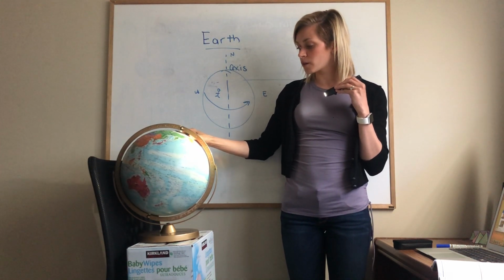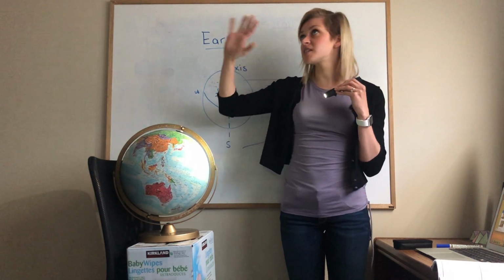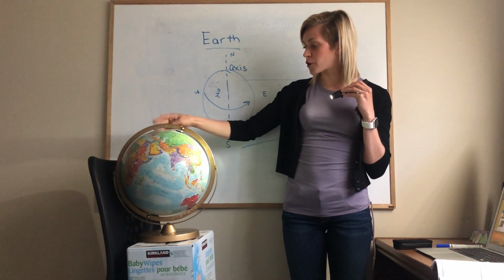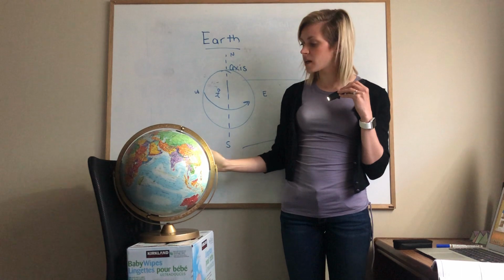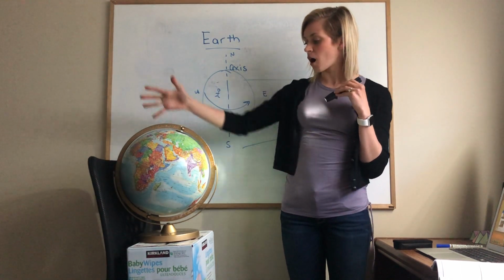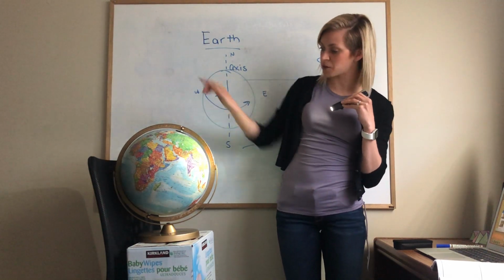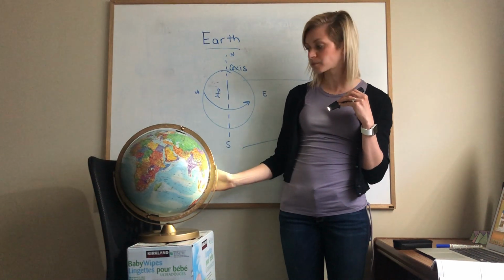And it keeps going around and around. It's becoming nighttime. The sun is starting to set in the west. And now we are in darkness. But now the other side of the world is in the sunshine. They're having day, while we on the back side here are having night because the sun isn't hitting over here. You can see my flashlight is only lighting up this side of the earth now.